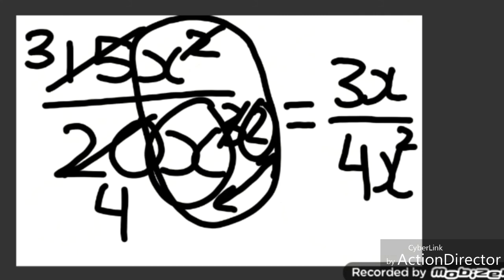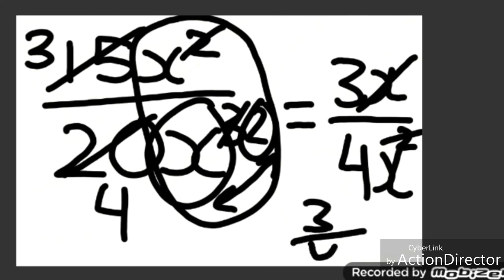Now, a really common mistake is your answer is not this, because this can still be simplified into its simplest form, because x is still here and then there's still x squared. So what the answer really would be is 3 over 4x, your final answer, because you need to look at a way for simplifying it. Now this was actually a trick question at the start, so I just wanted you to think that it was 3x over 4x squared, so make sure you don't make that mistake again.